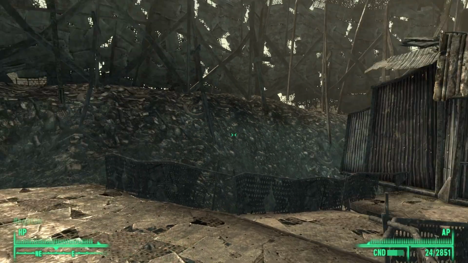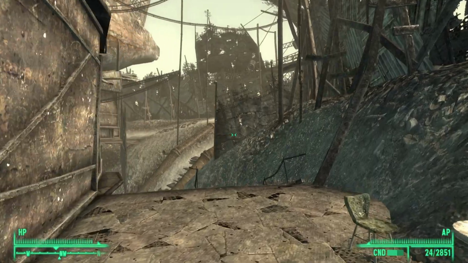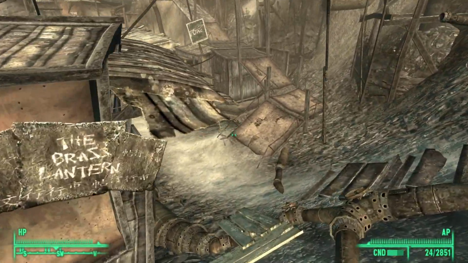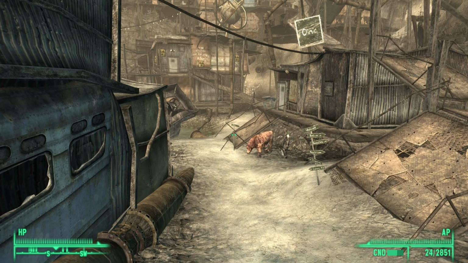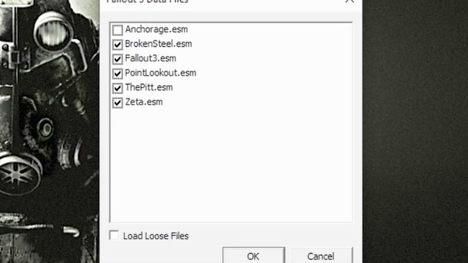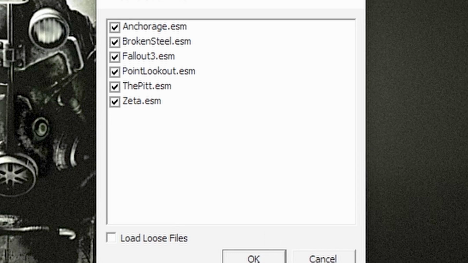Now what we need to do is actually create another save file, preferably a new save file. So what I will do is simply go ahead and save the game. And with the game saved, I will now exit the game again back to my desktop. Now that I am back on the desktop and I have created a brand new save file that contained effectively the absence of any Operation Anchorage content, I will now go back into my data files and re-enable the DLC.